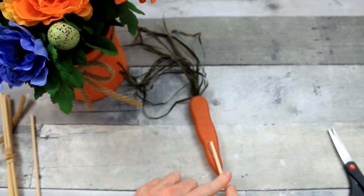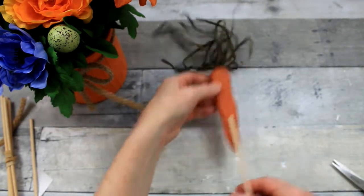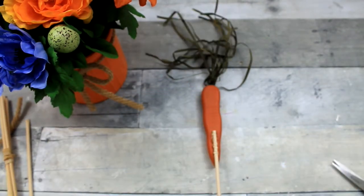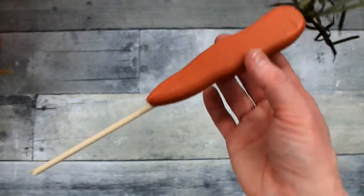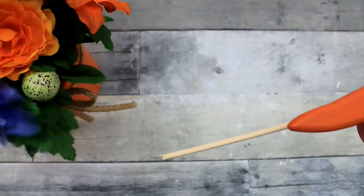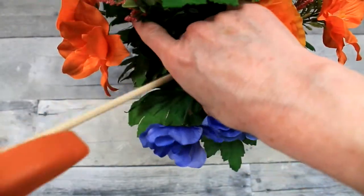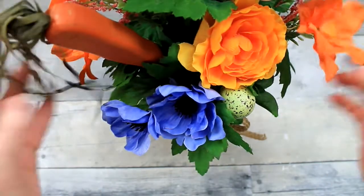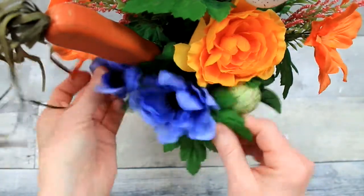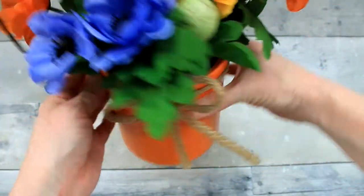Now if I had orange ribbon, I could cover that up. But once it is dried, and you see I put the little zigzag on there too, I can just easily poke that down into the arrangement. And because of where I'm putting it, you won't be able to see the back of the carrot. Just adding that in. Trying to find some kind of balance when I add it in so it doesn't look just like it's randomly hanging out on the side.